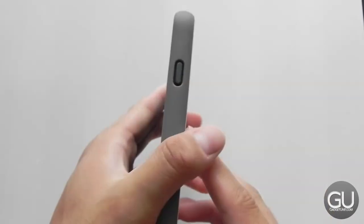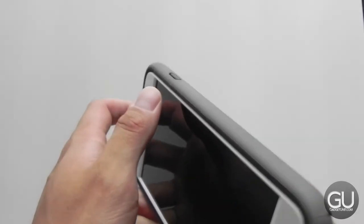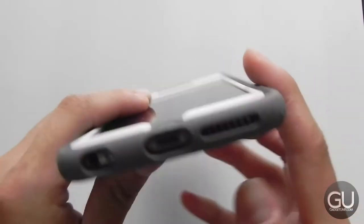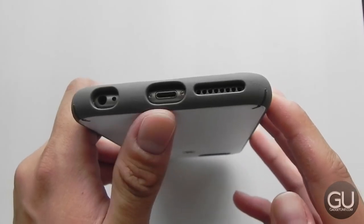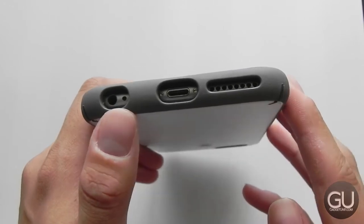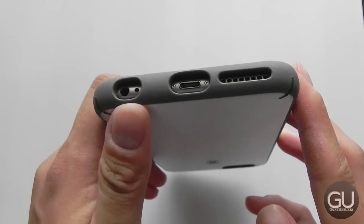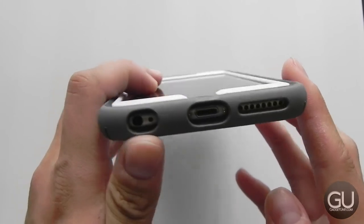There's nothing at the top, while on the right side we do have another cover for the power button — same deal as the volume button, so it's flush with the side of the case and not the most obvious thing to find. Going down at the bottom, we have one cutout for the speaker, one cutout for the lightning port, and one cutout for the 3.5mm headset jack and the bottom microphone. Oversized cables should be able to work with this, as these are a little larger than average sized cutouts, so you shouldn't have too many issues using your accessories with this case.